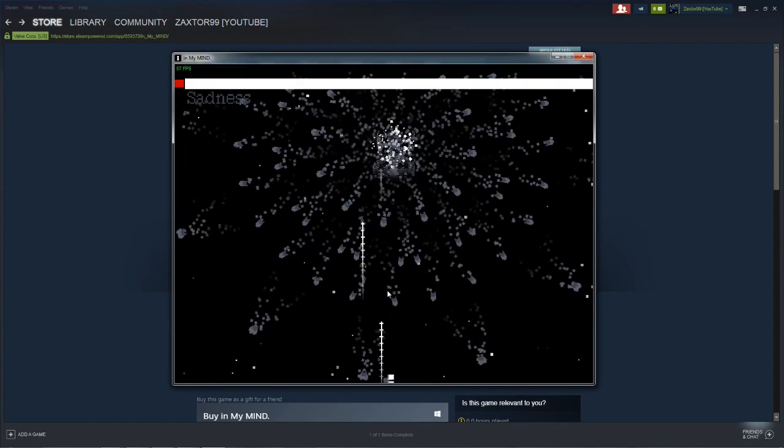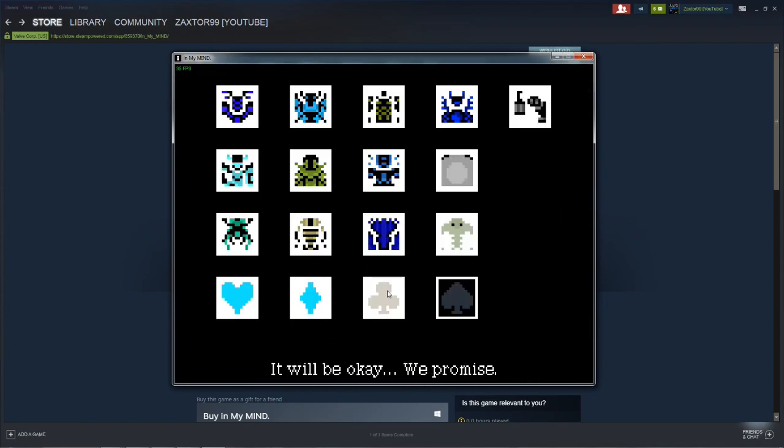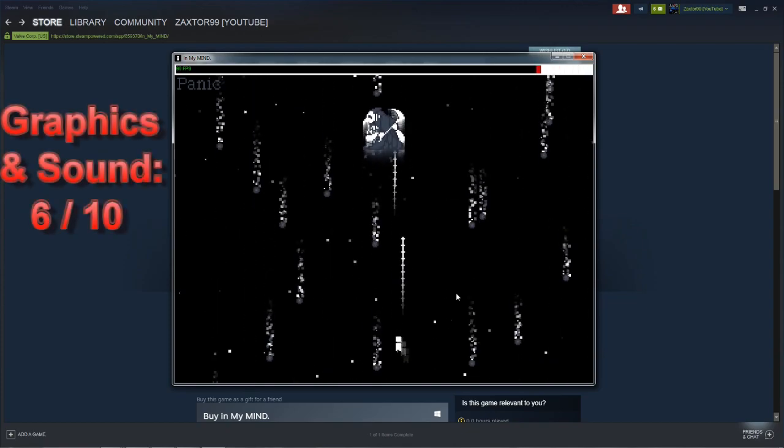And the next criteria is graphics and sound. I like the background music, and I think the graphics are pretty nice. For a game like this, obviously comparing this to similar games, I think it does a pretty good job. And I'm going to go ahead and give it a 6 out of 10.